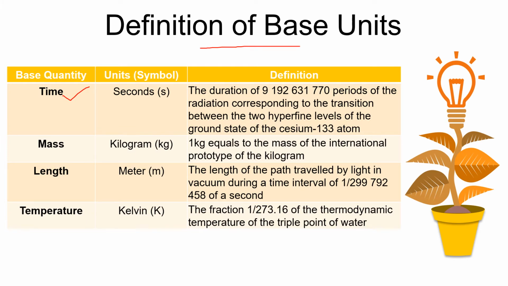And then the next one is a mass. So mass in kilogram. And then the length in meter. So this one is the definition lah. You just to know. And tak adalah awak kena hafal apa maksud definition ni kan. Okay. And the last one is the temperature in the Kelvin unit.